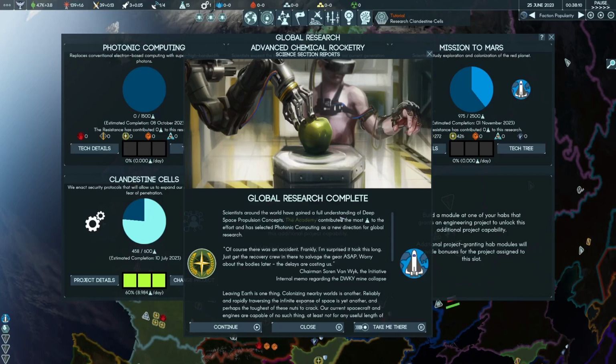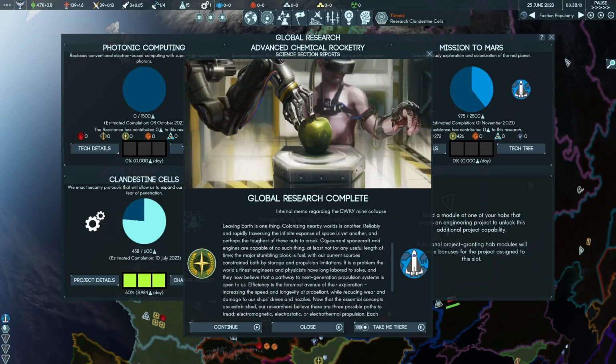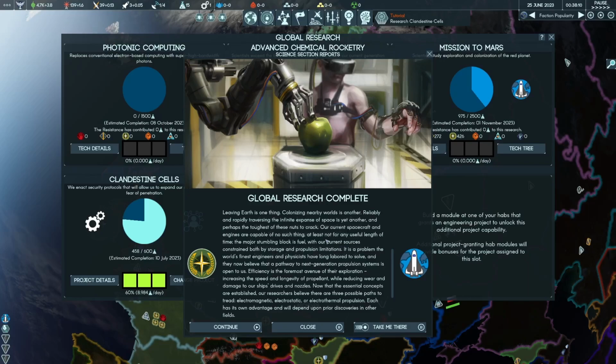Chairman Soren van Beek, internal MIMO. Deep space propulsion concepts. Leaving Earth is one thing. Colonizing nearby planets is another. Reliably and rapidly traversing the infinite expanse of space is yet another. And perhaps the toughest of these nuts to crack. Our current spacecraft and engines are capable of no such thing, at least not for any useful length of time.